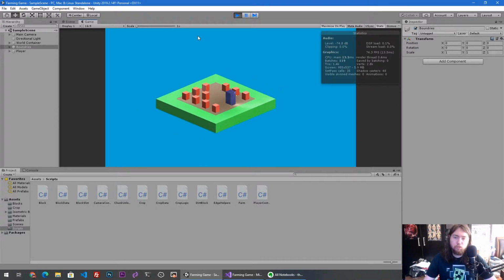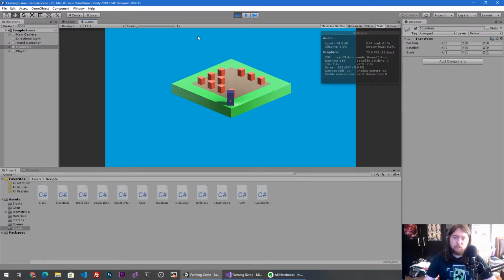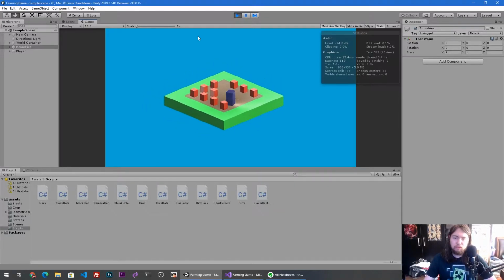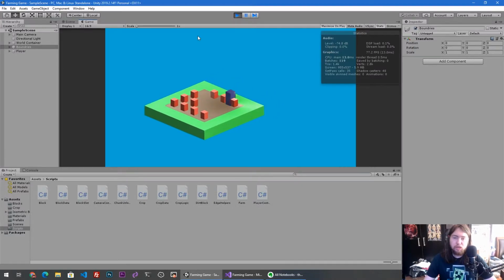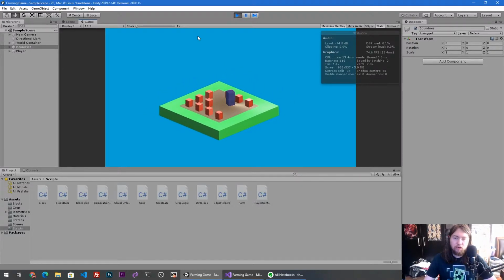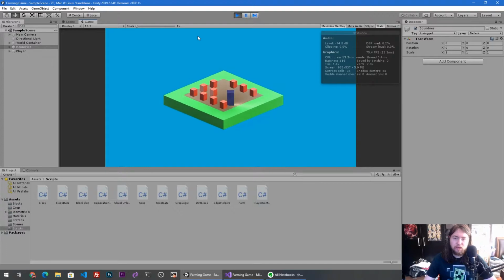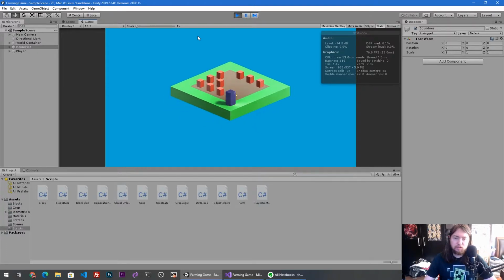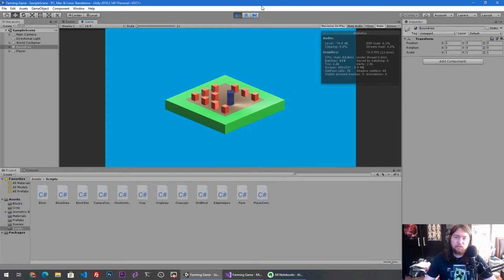I also got rotation working properly, so it goes the right direction. I don't know if you've seen that from last time or not. But that's all now working, and it does the proper diagonal movements, and I've changed the orientation of the character to be head on, because I think that makes more sense.